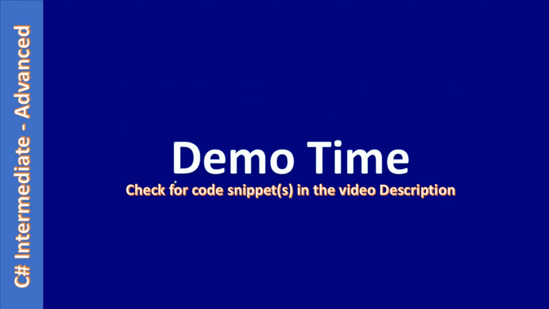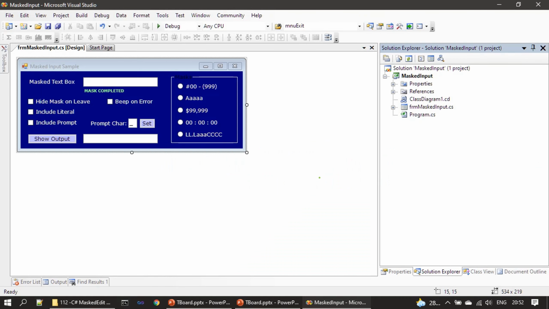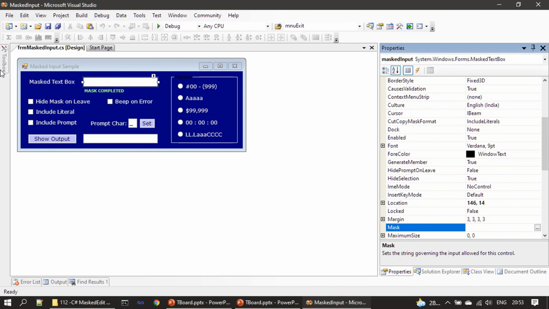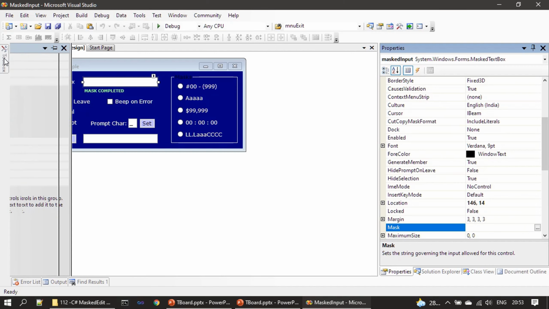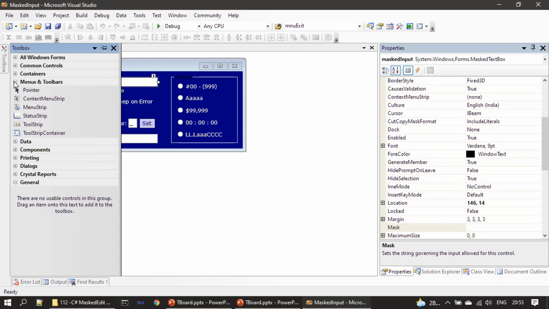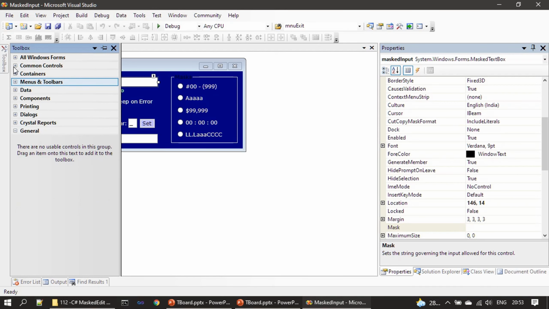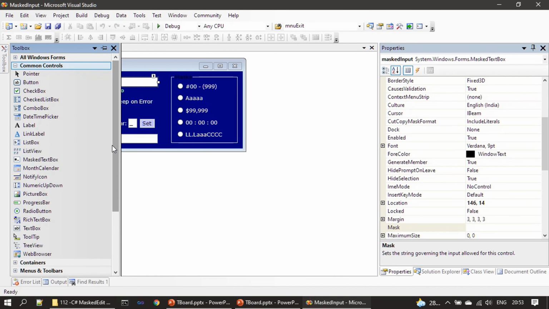Now we will go to Visual Studio and see what are all the controls placed in the form. So here is the form, and if you see, we have a masked edit control, and you can place the masked edit control from common controls.